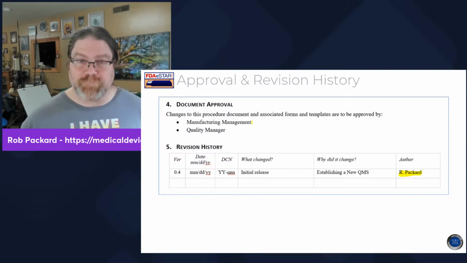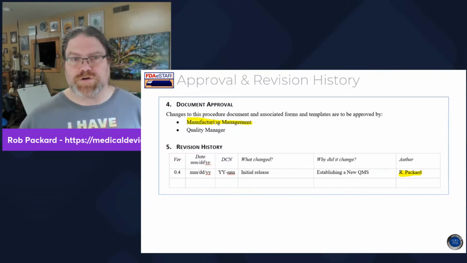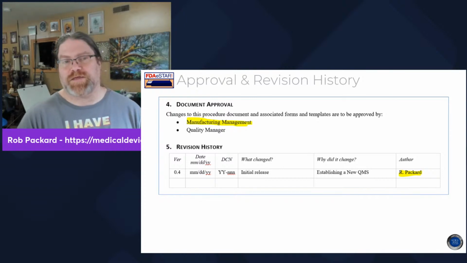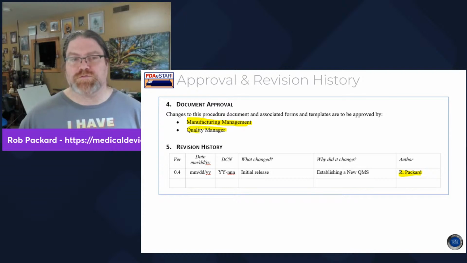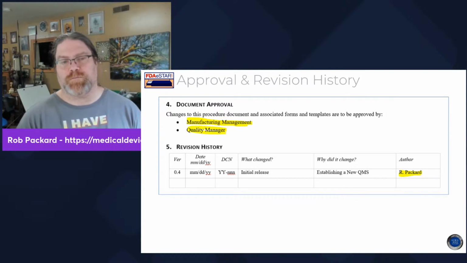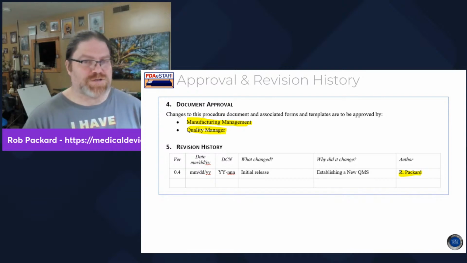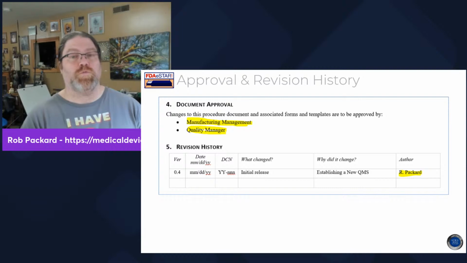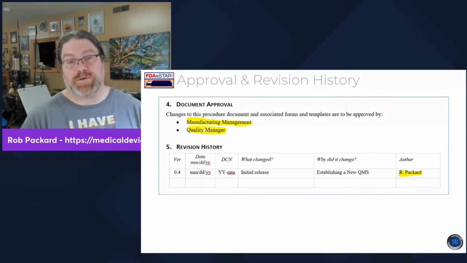So in the case of manufacturing or production process controls, it makes sense to have whoever is responsible for that area. Maybe it's an operations manager. And then the quality manager is responsible for the entire quality system, so they should have some review and approval power as well. But executive management, not necessary except in the process of management review, where they're responsible for that process. They're the process owner.